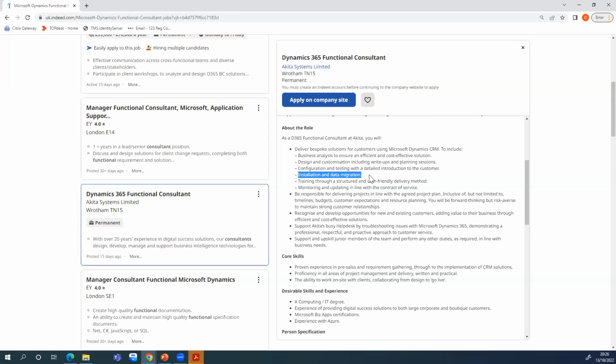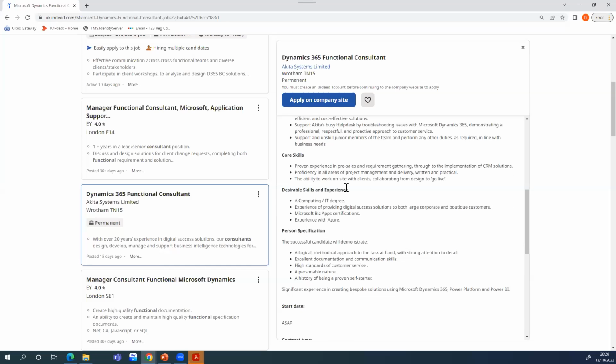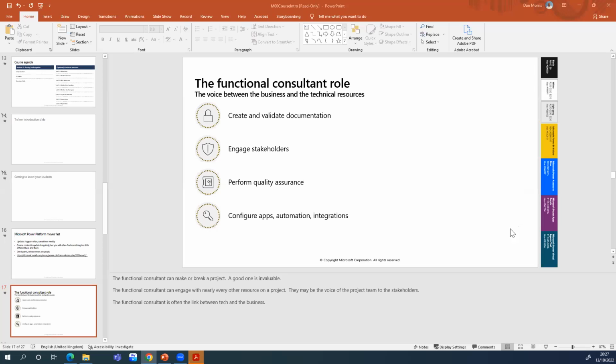You do installations, migrations, data imports, and so on and so forth. So there's quite a lot of key things that you need to be able to perform this role successfully. How would one get experience to apply to such a role, please?